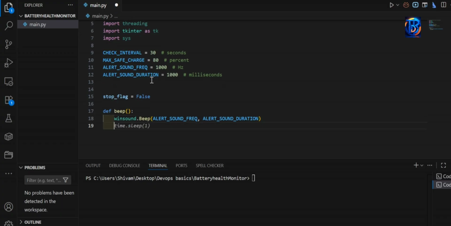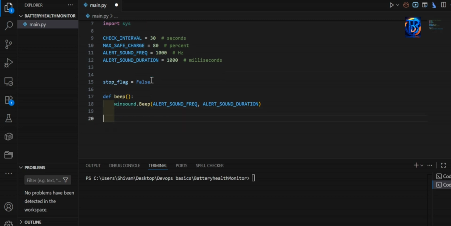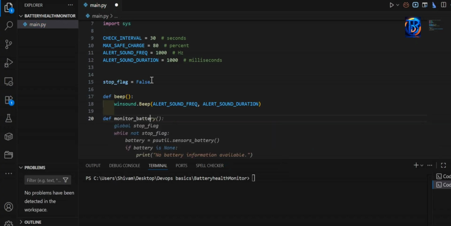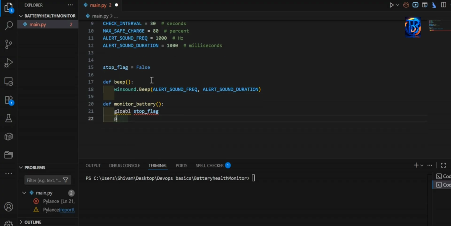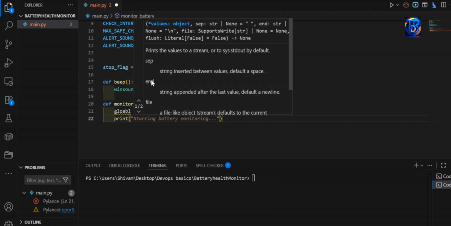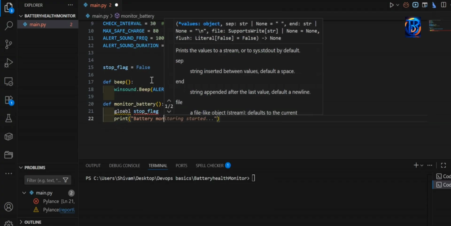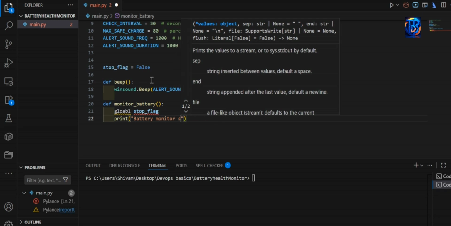Okay, next we need to create another function, so def monitor battery. I'll say global stop flag. We will add a print statement, battery monitor started.